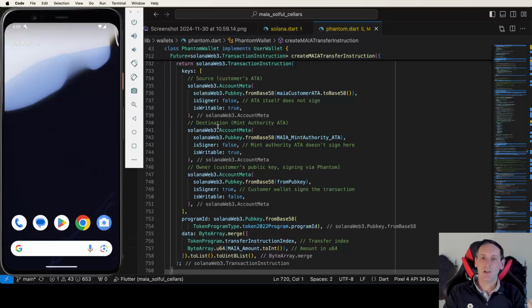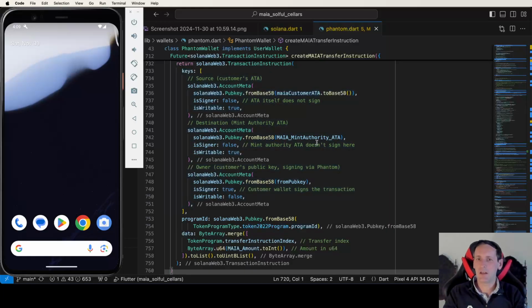Now, the destination. The destination is the Mint Authority's ATA. So I'm going to actually send the tokens back to, as I said, the mothership. So the tokens are going to return to the Mint Authority ATA.